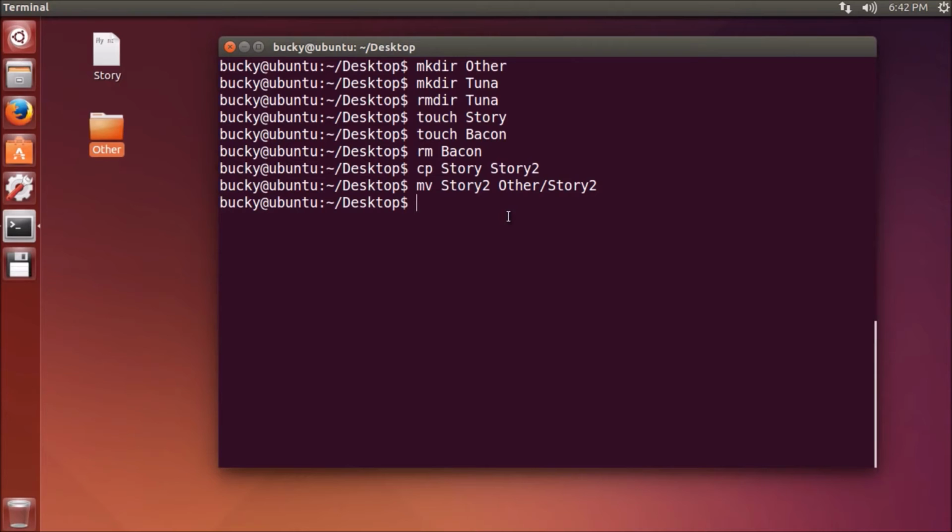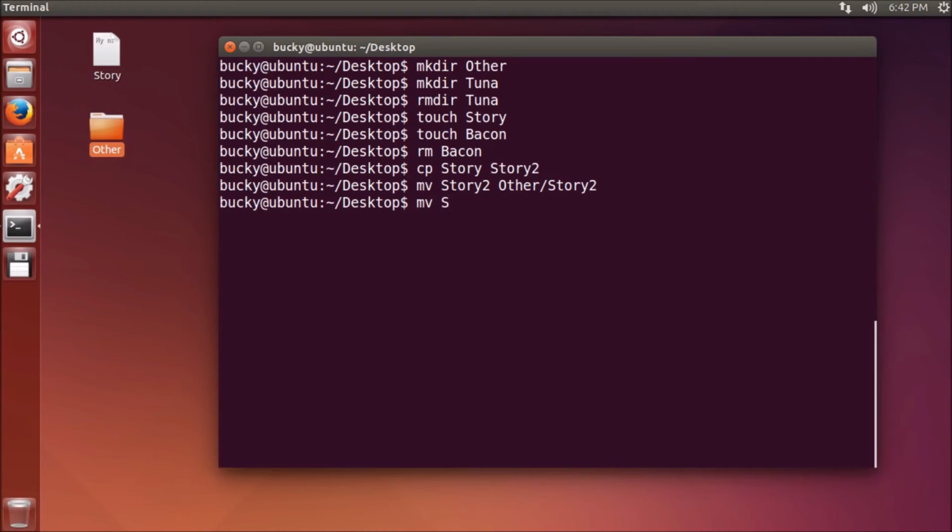Now you can also rename a file using the same move command, because what move does is basically takes this, moves it somewhere else, and then deletes the original. So it's kind of weird, but that's essentially how moving files works. So let's say that I wanted to rename this story to tuna. Why not? Well, what I can do is just hit mv.